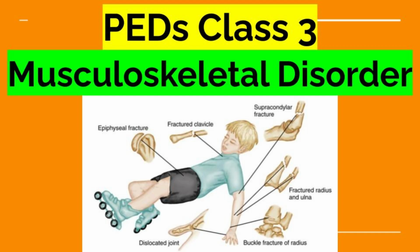whole illusion just shatters. We're doing a deep dive into an incredibly detailed set of clinical materials today, focusing entirely on how children's bones and muscles break, bend, and heal. And the hidden plot twist of this entire field, the thing that completely reframes how you look at a child in a cast, is that fixing the broken bone is actually, well, the easy part. The real danger, the overarching villain in all these clinical materials, is the treatment itself.